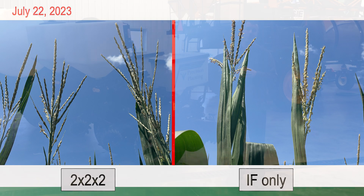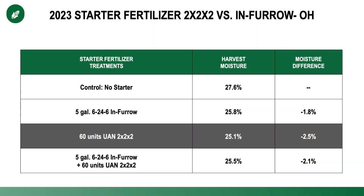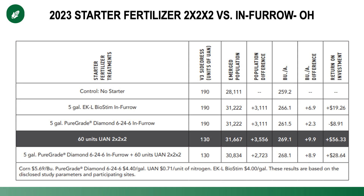We thought that it would potentially translate into drier corn at harvest, and in fact it did. You can see by the data in front of you — anytime we used UAN or two by two through conceal, that corn was anywhere from three-tenths to about three-quarters of a point drier, as opposed to just the in-furrow. And it was significantly drier than no starter at all. But better yet, it was also a yield advantage, and that is what we've seen very consistently.